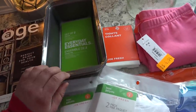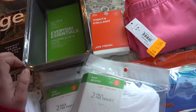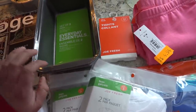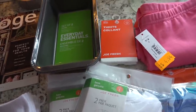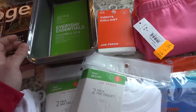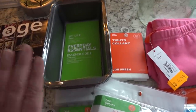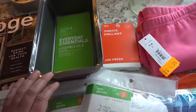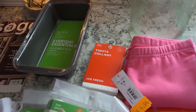I needed some loaf pans — I'm going to start making homemade bread. I already have one loaf pan. I was really looking for glass ones, however they didn't have glass ones. They had four different types of aluminum pans — I think this is aluminum, no, carbon steel. They had four different types but no glass, so I ended up just getting this set here.